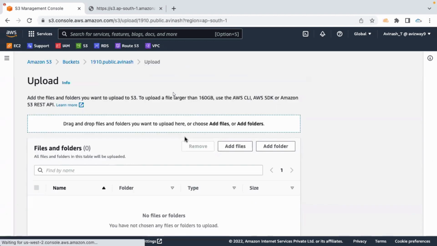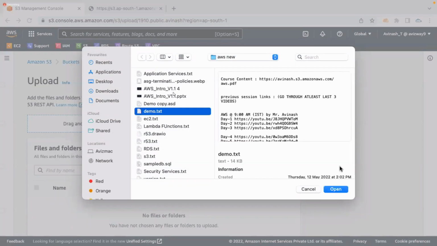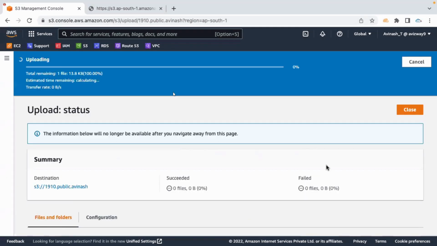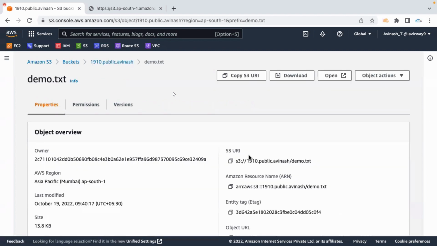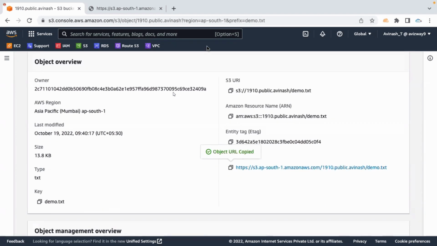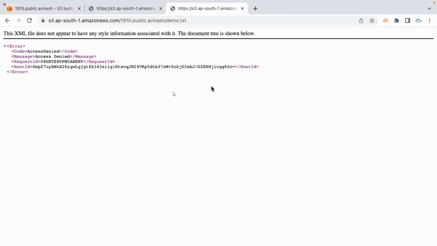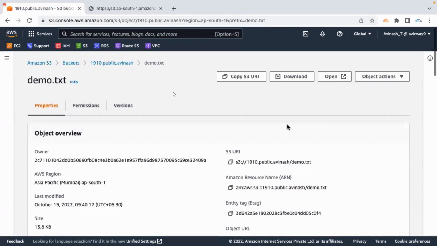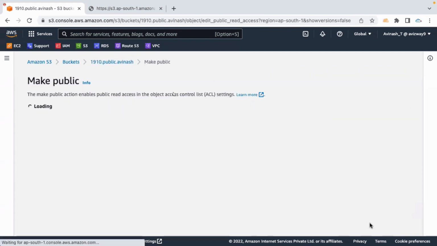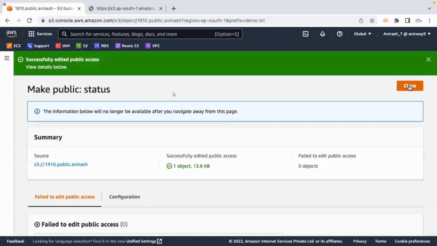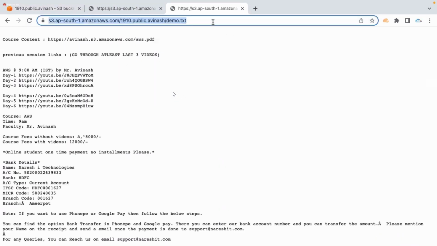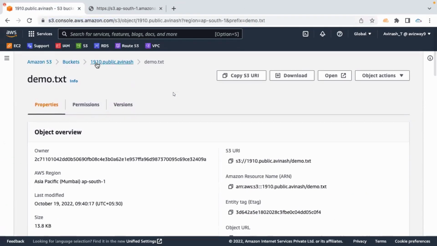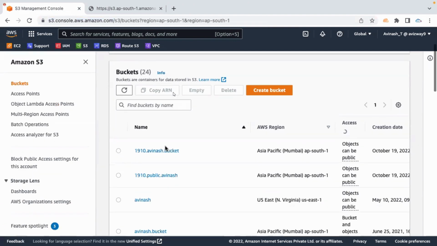So now, whatever data you upload, I'm adding a file demo.txt, scroll down, upload. Now this is an object. My bucket level permissions are open. My account level permissions are open. Can I access it? No. Object level is not open. Go to object actions, make public using ACL, make public. Then grab this URL, give it, and you can see that here. While creating the bucket itself, you can open up those mentioned permissions.